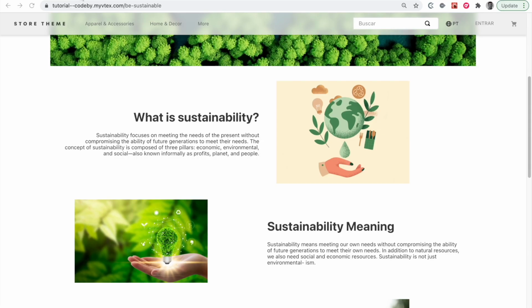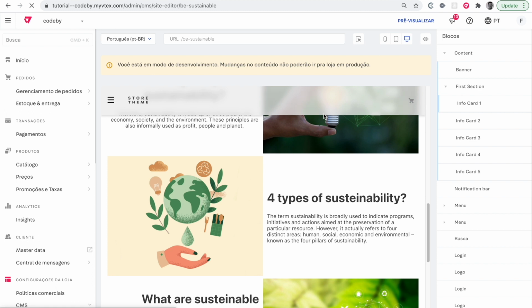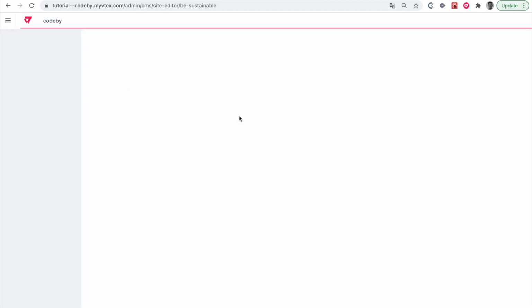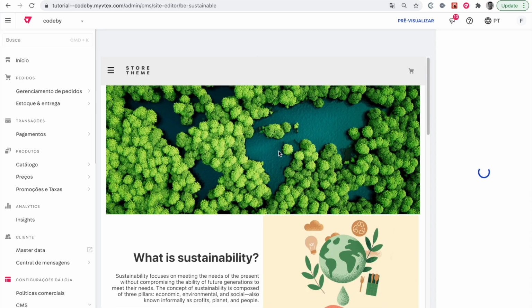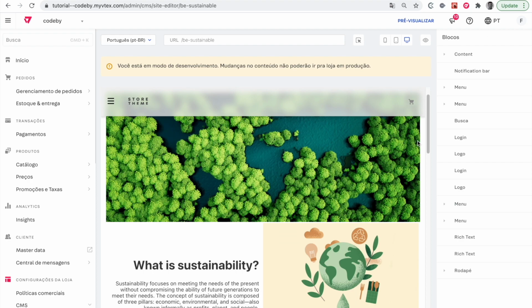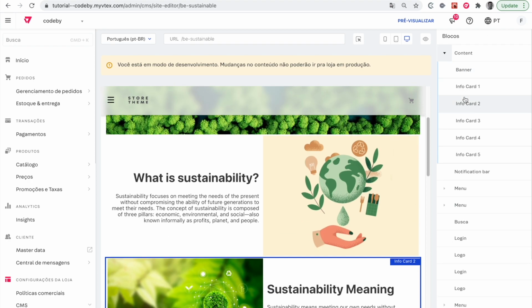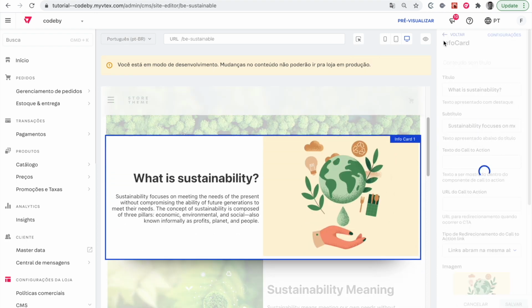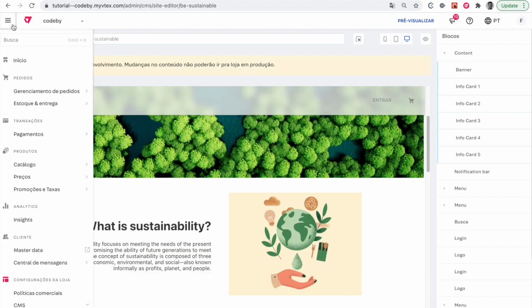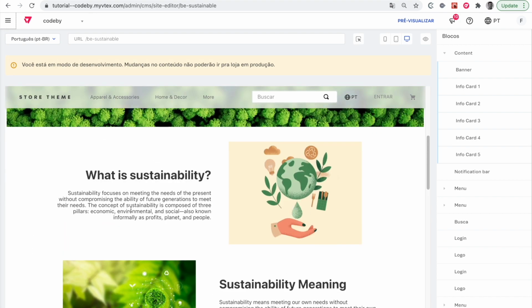Right now, if you go to the site editor, we can add all the information. Let me just refresh here. As you probably followed me in the last tutorial, here we have all our information inside of our content, and we can edit everything that is here. But as of now, the customer, our client, cannot modify the information here. If he doesn't want to see this block, for example, he would have to ask you, and then you would have to remove this from the code. Today I'm going to teach you how to let him choose if he wants to keep that active or not.